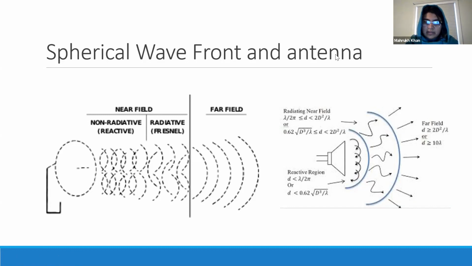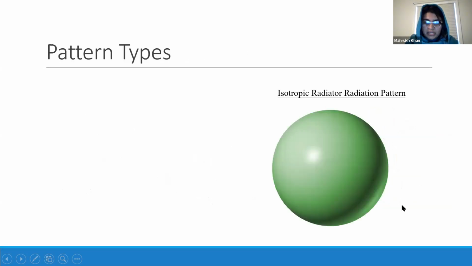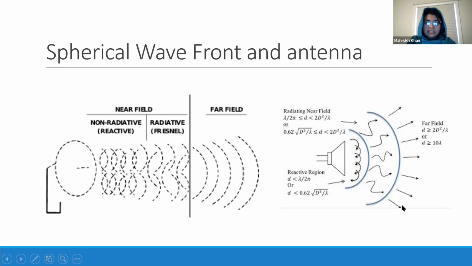Similarly here, if we see, this is another way of looking at it in terms of the field lines. So you can see that field lines are starting to act as if they are supporting each other to become the spherical wavefront. So is it easy to visualize now? The difference between the regions? Yes. Okay.